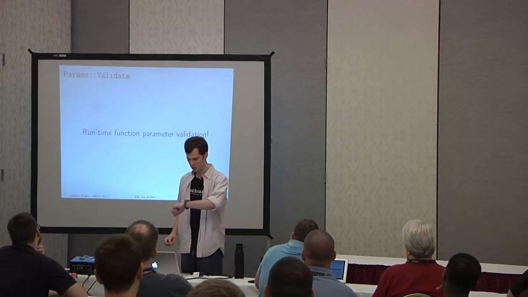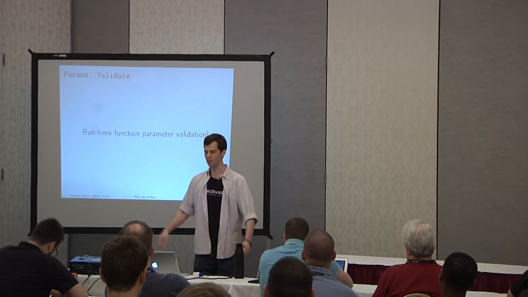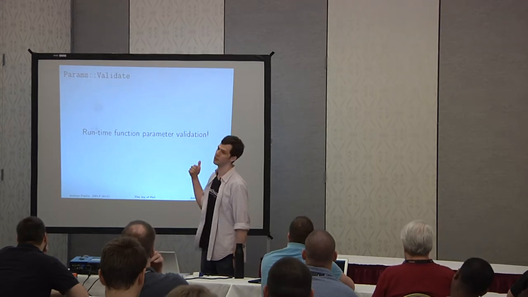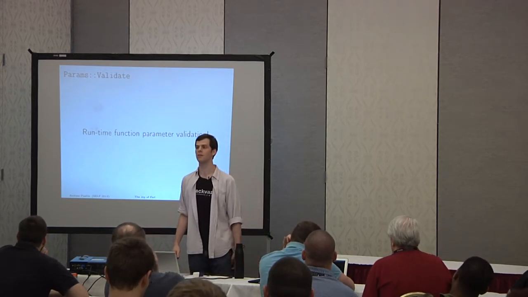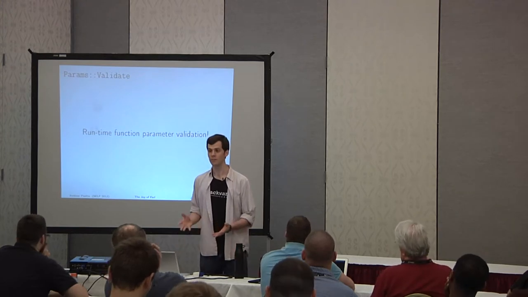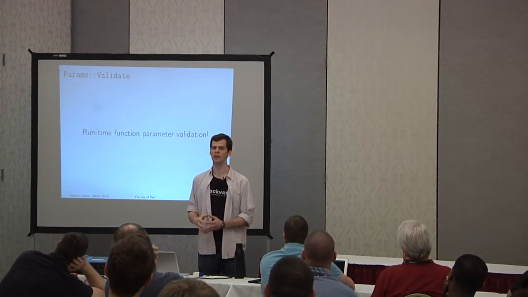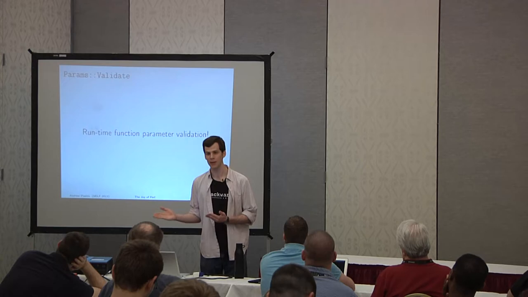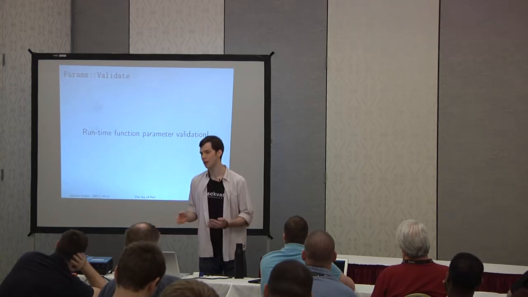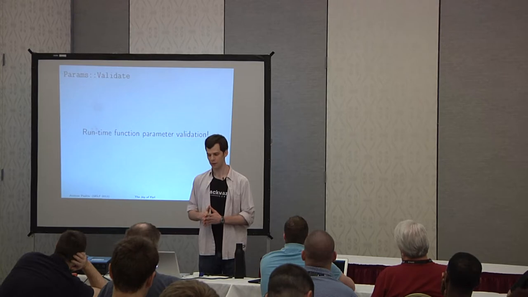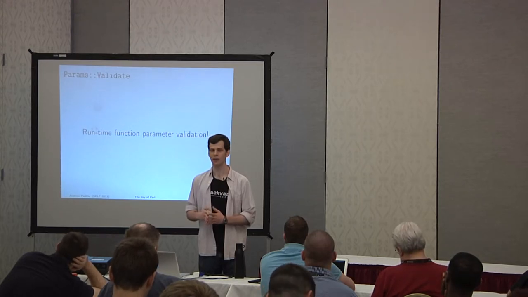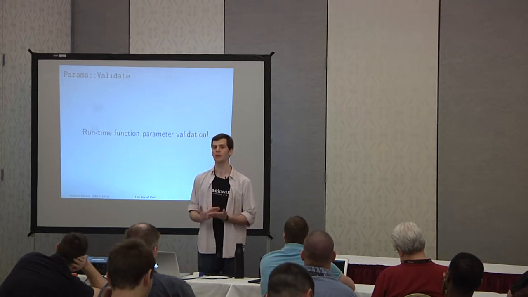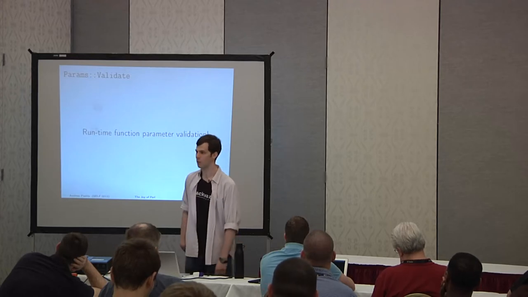So one thing about Perl, you pass subroutine arguments into Perl, and then you say, oh, here's a bunch of subroutine arguments. Okay, how do I make sure they're the right subroutine arguments? That's what this module is good for. It takes a specification of the arguments of your function, and you can have it do regular expression processing. You can have it check for types. You can have it check what objects are being passed into it. Perl has object-oriented programming constructs, and I found it to be a useful way to make sure your functions are being called correctly. You can also use it as a development aid, and then when you're done with it, you can turn it off. There's a global variable you can set for that.